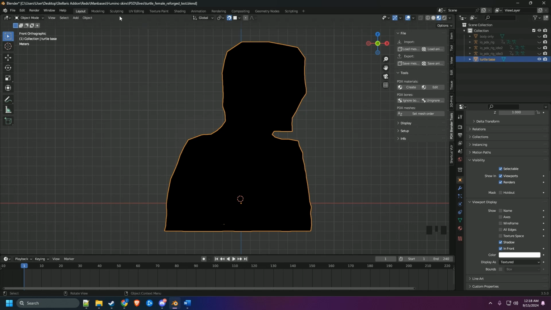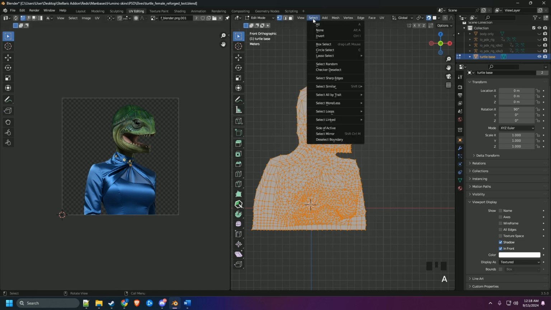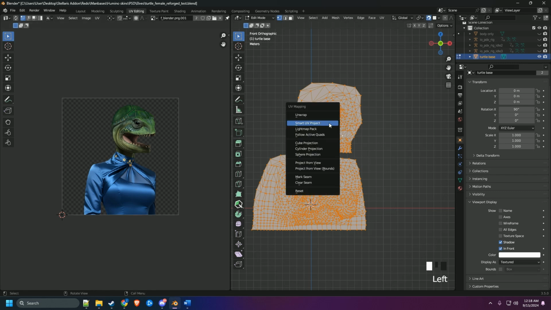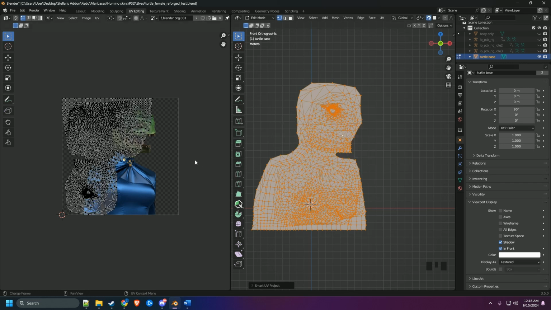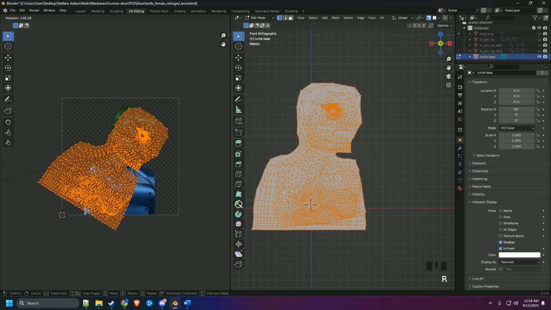It's because we don't have a UV, so go ahead and go to UV editing. Make sure everything's highlighted. If not, press A. Should highlight everything. If not, you always go right here, select all. So once we have that, go ahead and press U. Normally I would say use Smart UV Project, and we'll see if that works. Normally we have to rotate it. Click on anywhere, press A, rotate it.